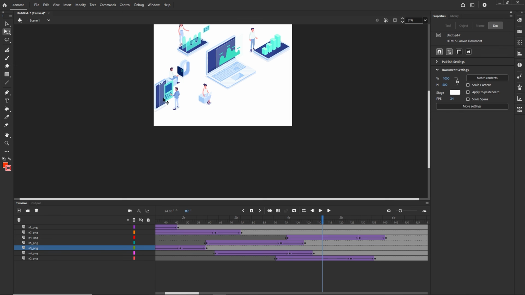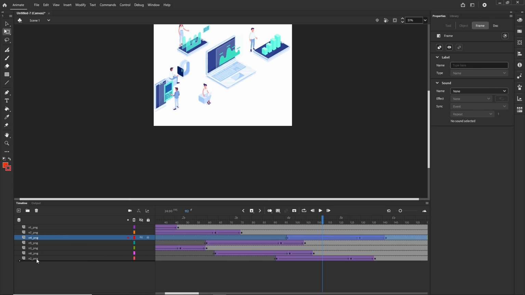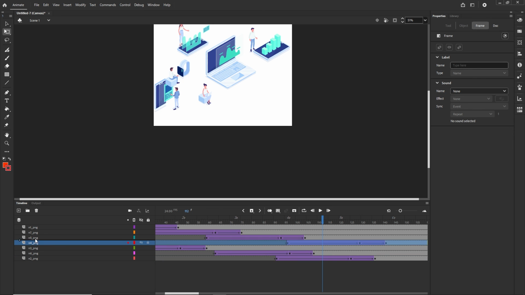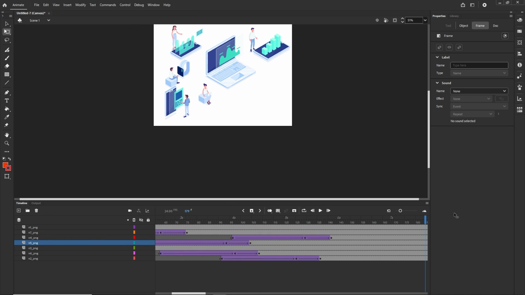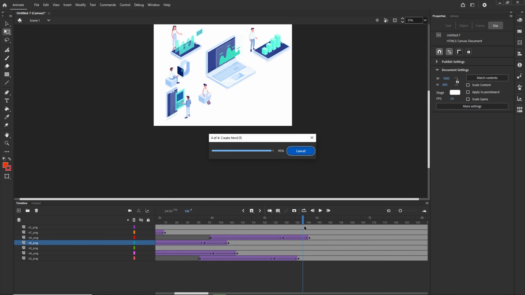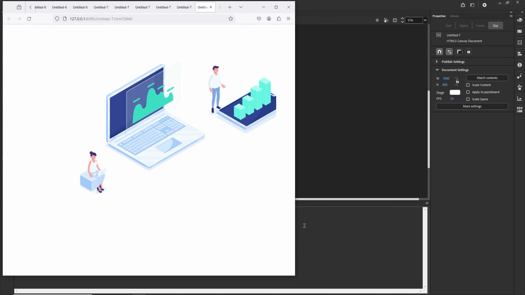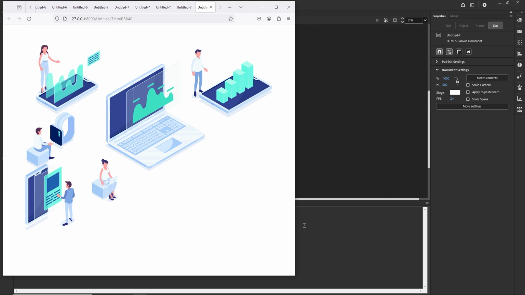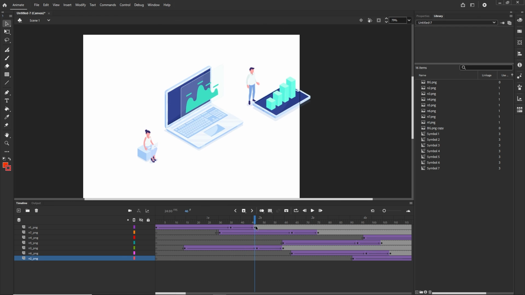For example, this one, let me click on this, number 4. If I'm going to put this to the bottom like so, it is going to be like this. So I would like this to be, I do not have these layers named, but I want this to be over this one. Okay, so yeah, this is what we have. I will go with Control Enter or Command Enter, and yeah, this is what we have, and I think that this is fine. Okay, so yeah, basically this is it.